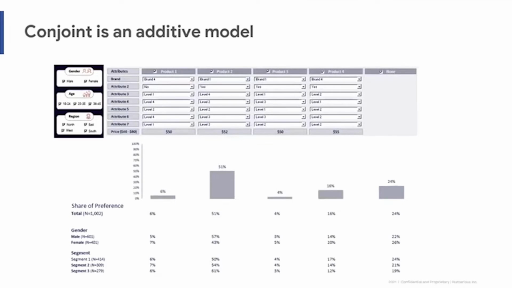So here is an example of what a choice simulator might look like, where we can toggle on and off different features of the product, remove products, add products, and look at the results by males versus females, or other subgroups of interest. More importantly, we can simulate what would happen if the business were to go to market with their future planned strategy compared to what's on the market today.